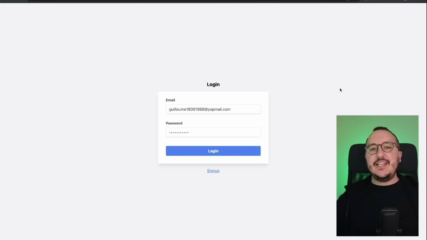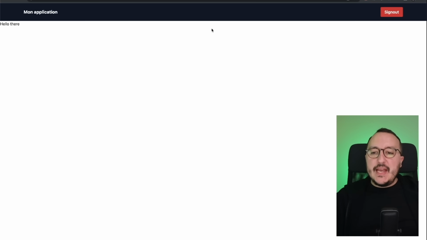I finally implemented the authentication system that I wanted. I have the login form and I got the sign up form. Right now I'm an existing user, so I'm going to click on login. And what's happening is that I arrive on my application and I'm logged in. Now I'm going to click on sign out up there.